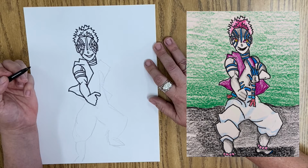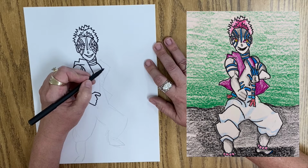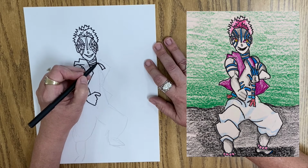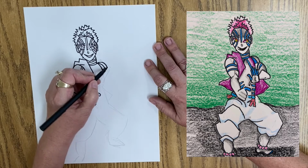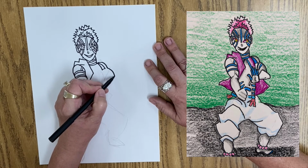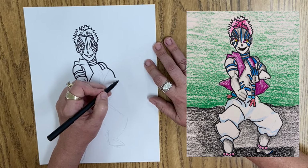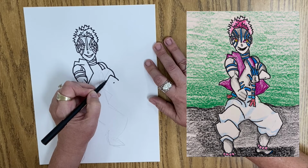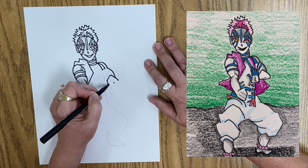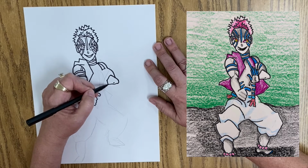All right, so now we have a little bit more jacket showing. So it's just gonna be a little curved line that goes over and back up. And then besides that, we're gonna have the top of the arm here. And then here's the bicep right here. And then the forearm is just gonna be like a little upside down V. It's gonna come down and back around and back up. And then they've got their hand.